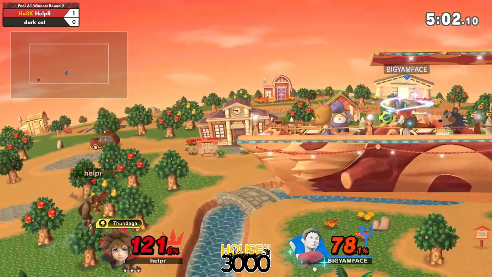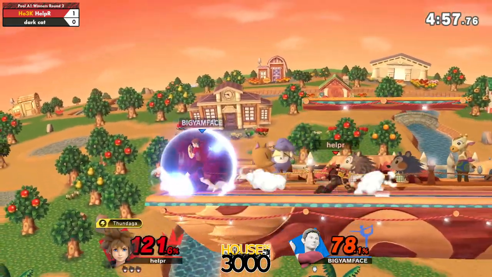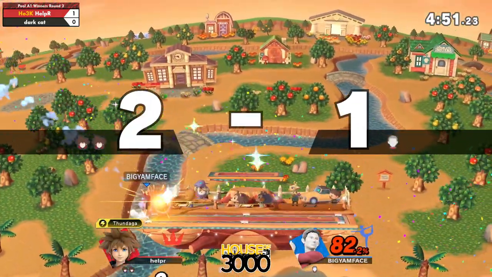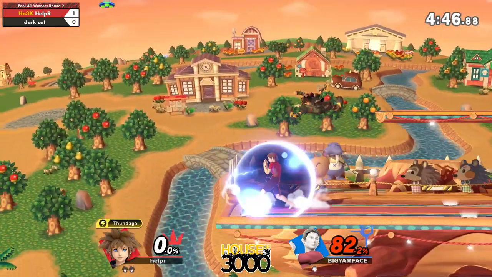Yeah. Although there is one trick to edgeguarding Sora if you can do it. Not every character can, but Sora's side B will always go horizontal on the first hit. Oh. I'm going to lock that away. That's pretty good. Yeah. It will always go horizontal.